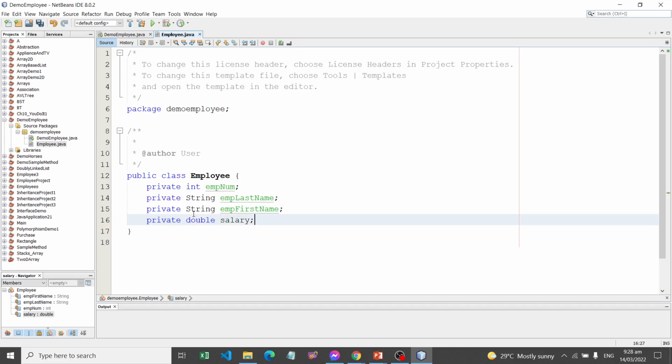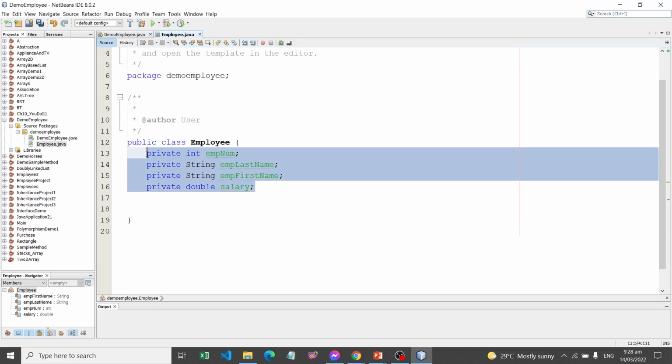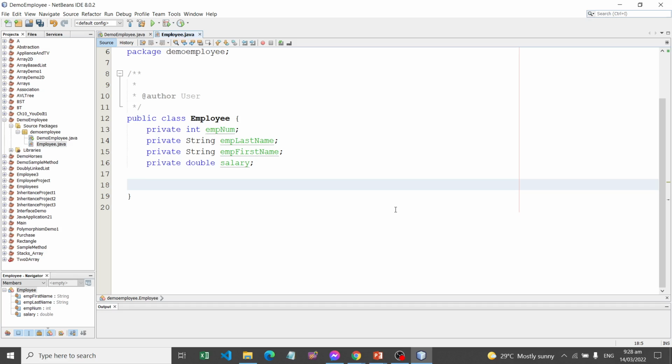Now, after specifying the fields, we have to create a default constructor. For the default constructor, the public access specifier will be used, and this is a method with the same name as the class Employee.